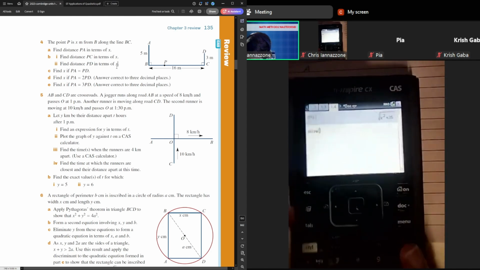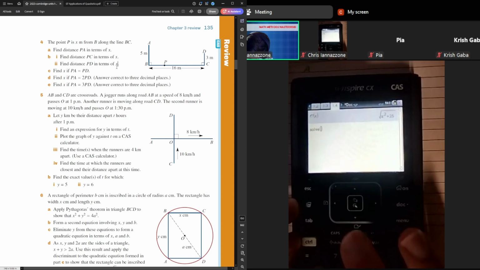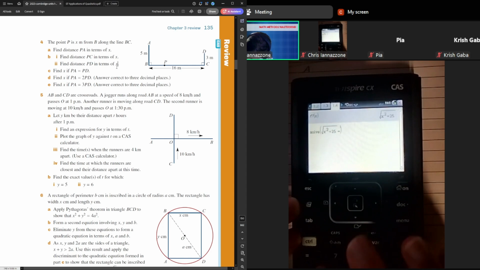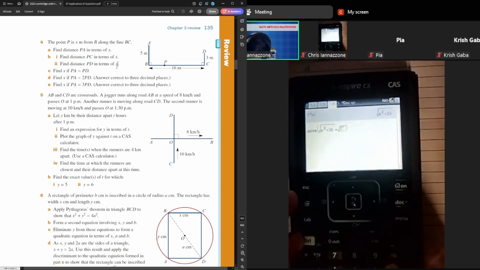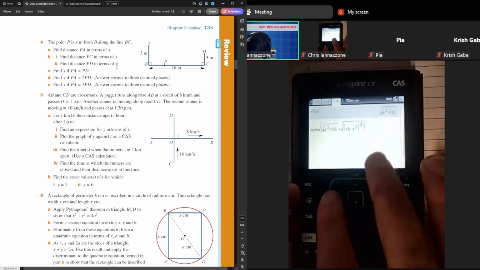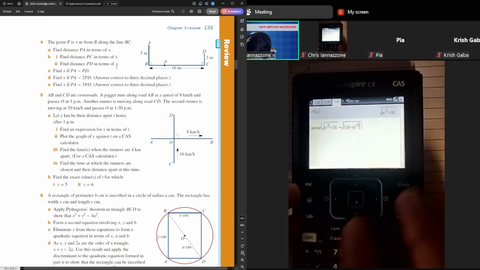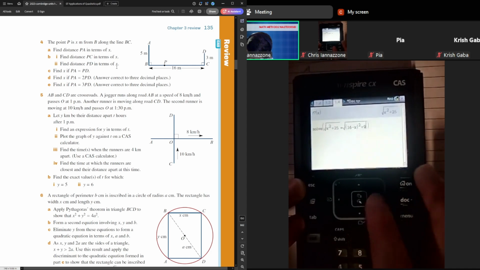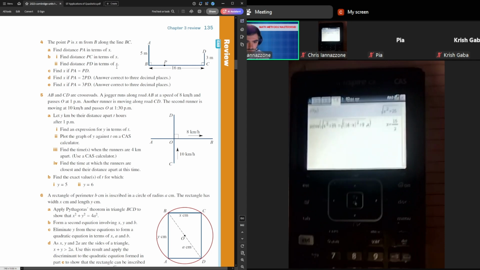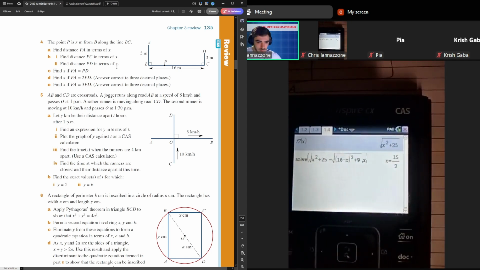So menu 3.1, we had PA, which was the square root of x squared plus 25, and then we had the other one, which was the square root of 16 minus x all squared plus 9, comma x. The syntax will be the same in either CAS that you use. That's going to give you x equals 15 on 2, which is what was required. Find x. Q5 looks good.